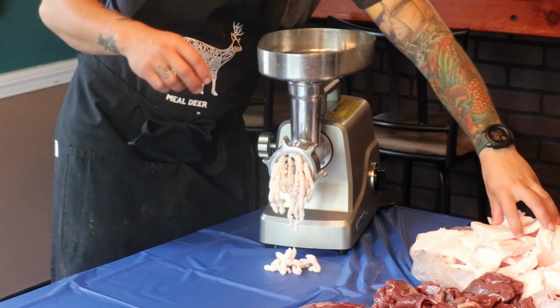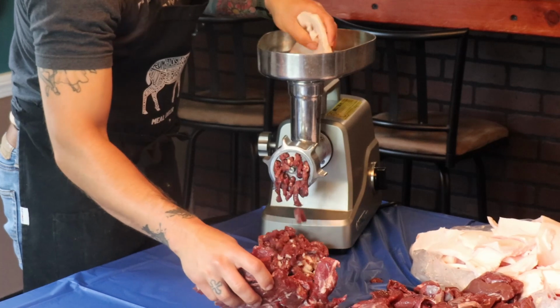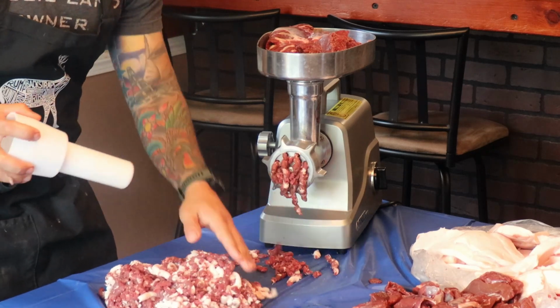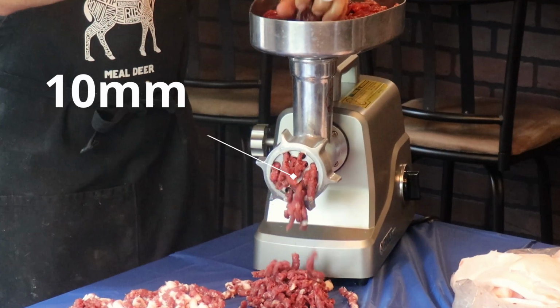Now it's time to grind, starting with the fat so it lubes the piping. And for food safety reasons, it's important to keep the meat and the fat cold. It should be just annoying to keep your hands in the mixture. And in case you're wondering, this first grind is with a 10mm grinding plate.